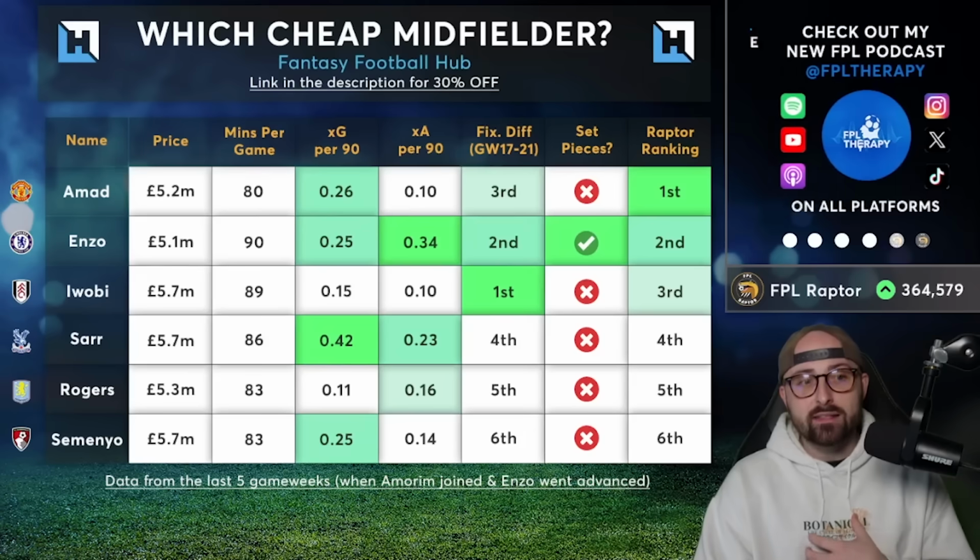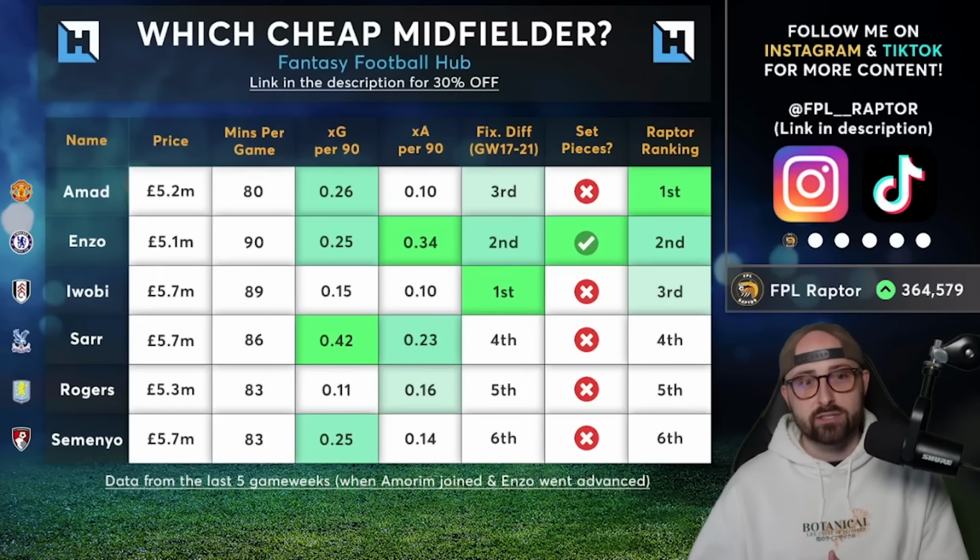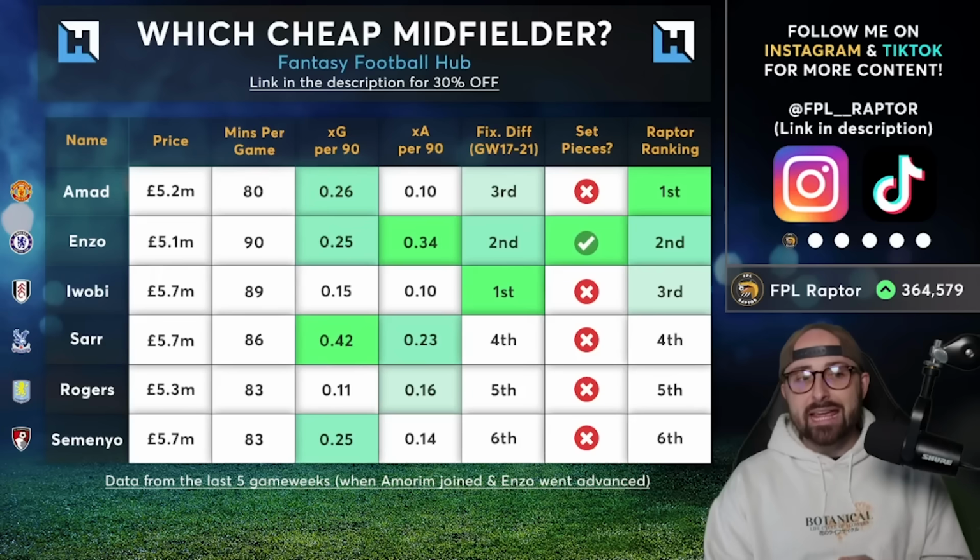He's gone from playing right wing-back to number 10, and for those reasons, I just really rate him as an asset now, and I think he's probably, along with Ismail Assar and maybe Semenyo, got the highest goal threat on this list. I know the data doesn't support that, but like I said, it's been such a recent change that we're going to have to wait 5 or 6 weeks for the data to catch up. So for that reason, I think AMAD is top. But I don't think Enzo's far off.